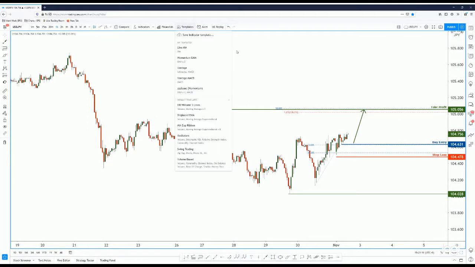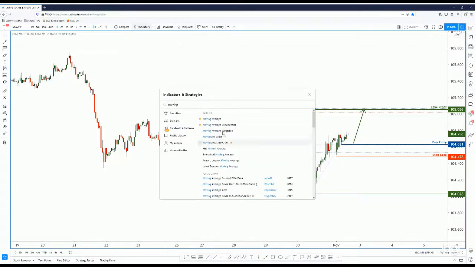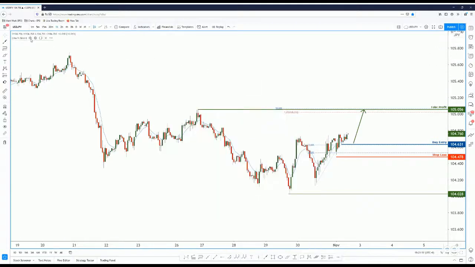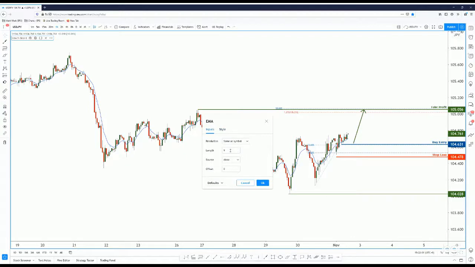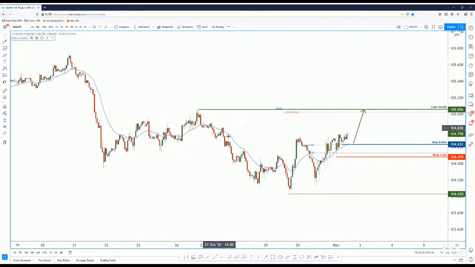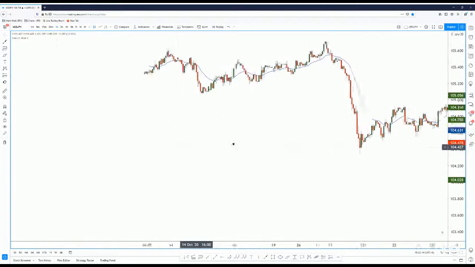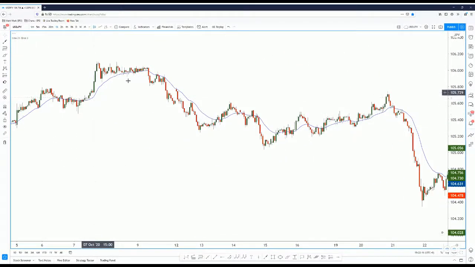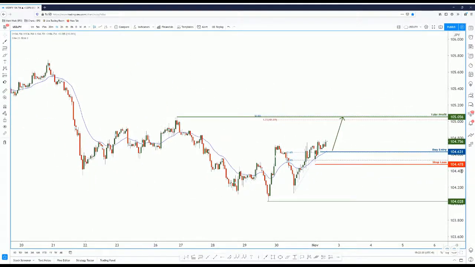Last but not least, I can actually also include a moving average, sort of a confirmation. A 9 period moving average is really too sensitive, so I like to make it a bit bigger, say 21. And we see that the 21 moving average holds the trend nicely in a downtrend. And even in a seemingly uptrend, the trend is held nicely by the 21 moving average. So the 21 moving average definitely works over here.